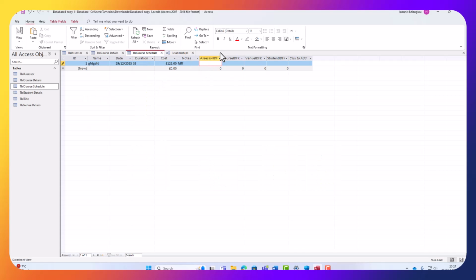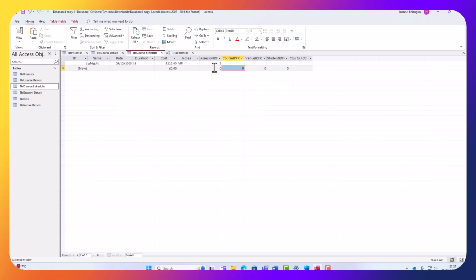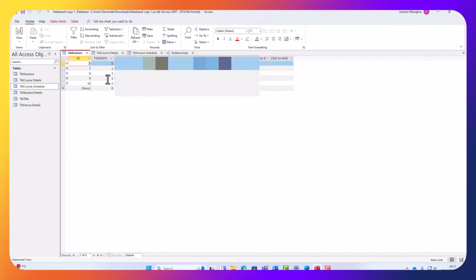So if I put here ID number 5, ID number 5 exists, and that's okay, because it exists, it allows me to add the data. So this is one of the most common mistakes people make when creating a relational database for the first time. You cannot have information in the foreign table when the primary table does not contain information. This is a very simple rule that you need to always remember.